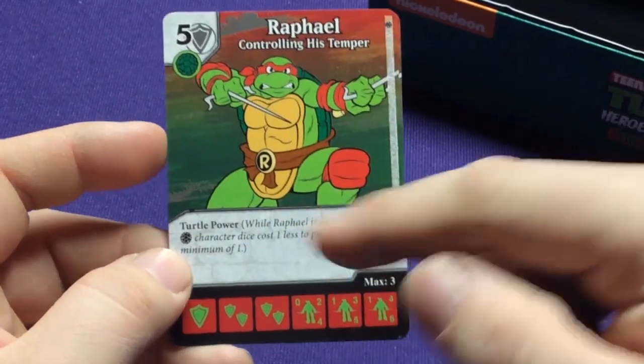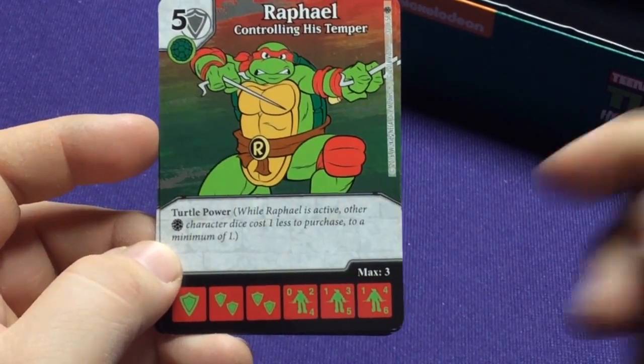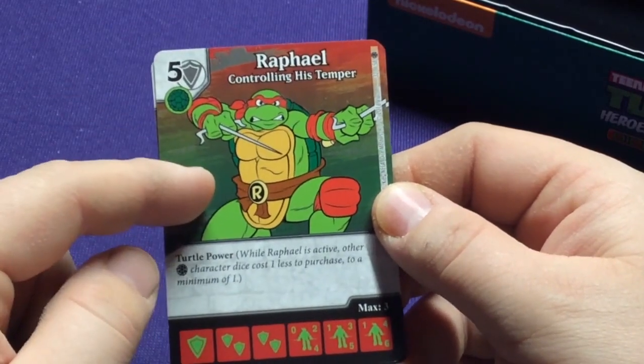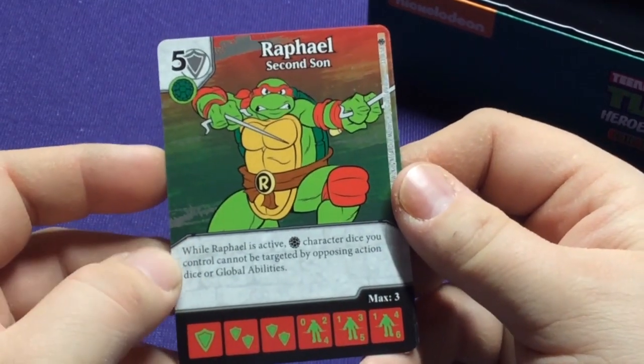And again, you can have multiple dice on each one of these cards. So each one's gonna keep costing less, as long as those characters are out. But the only problem is if you put all 4 of these versions in there, you're not gaining any of the other abilities. So you might want to put 1 in there to make them a little bit easier.